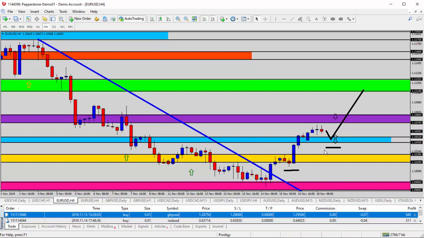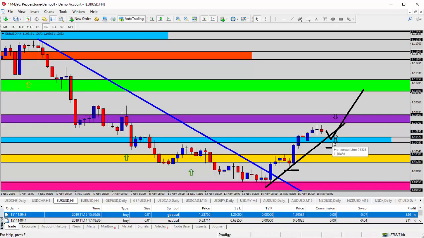If you're thinking about selling the euro dollar, at least at this point, that would be against the current or most recent sentiment and momentum, which is obviously currently this bullish move that we're looking at right here. So I think if you're going to play the direction the market is going in, what it's actually doing, rather than trying to speculate what it might do, this makes the most sense.